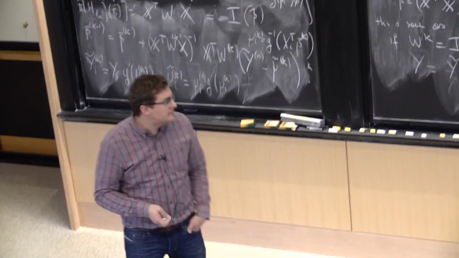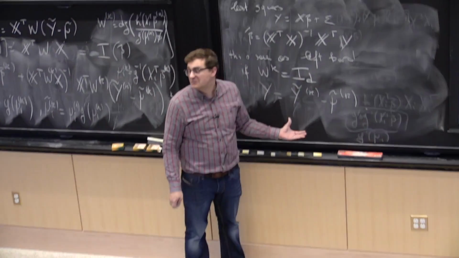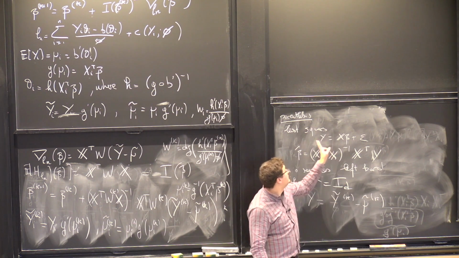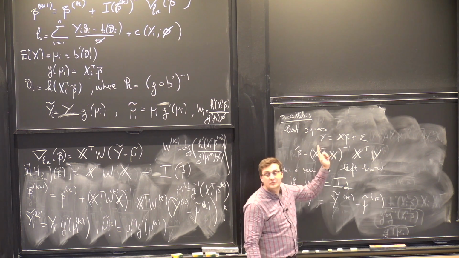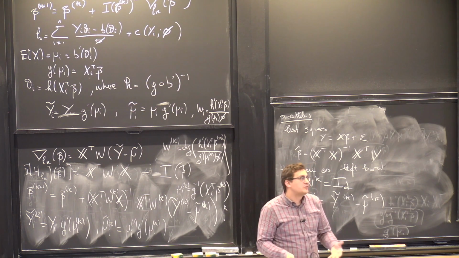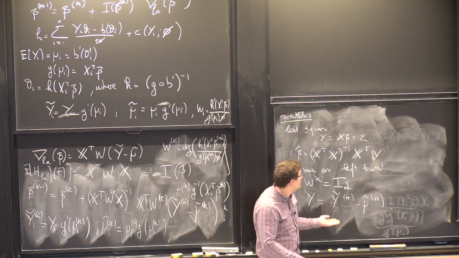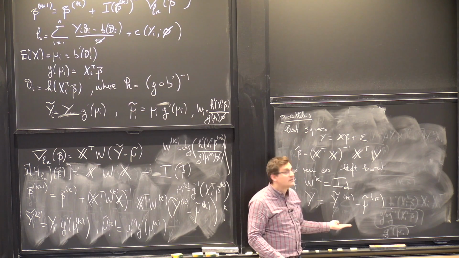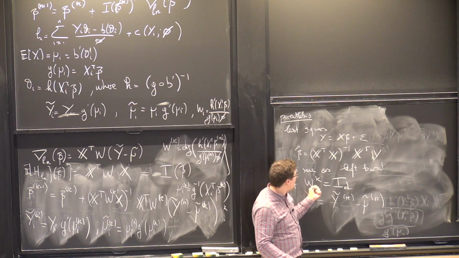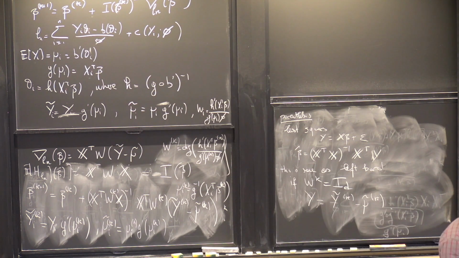So the fact that the response variable is different is really not a problem. We just have to pretend that this is equal to y tilde minus mu tilde. I mean, that's just the least squares. When you call software that does least squares for you, you tell it what y is, you tell it what x is, and it makes the computation. So you would just lie to it and say, oh, the actual y I want is this thing. And then we need to somehow incorporate those weights. And so the question is, is that easy to do? And the answer is yes, because this is a setup that arises a lot.